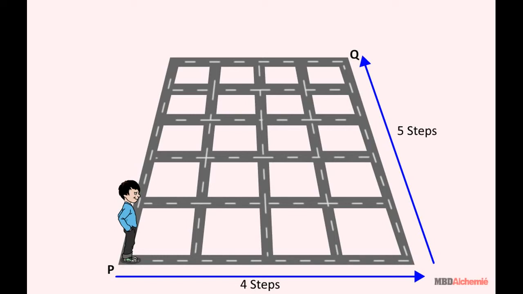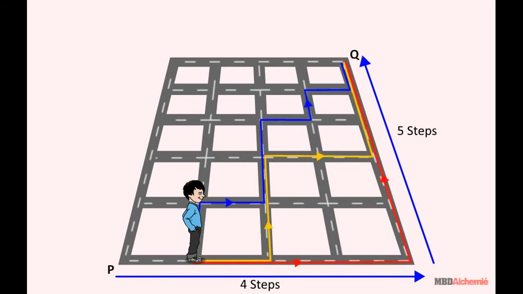That means the person has to make 9 choices. Suppose that he takes the first step along this direction. Now he has to take 8 more steps to reach the point Q. That is, he has to choose 8 more steps.